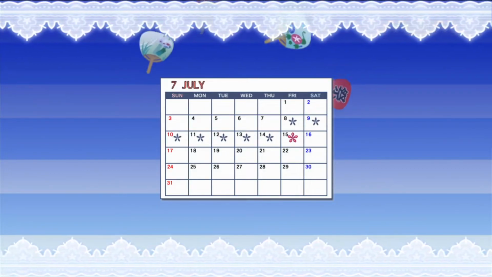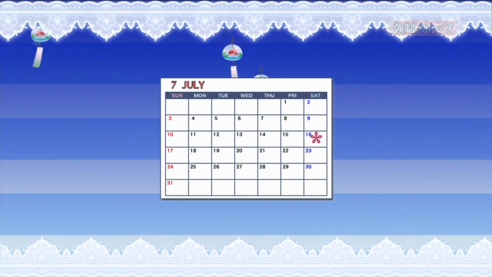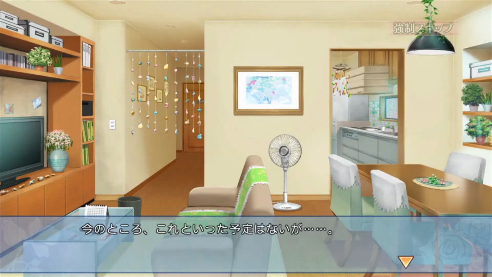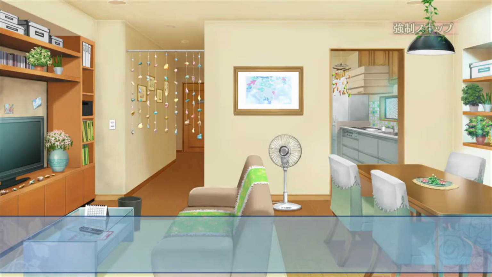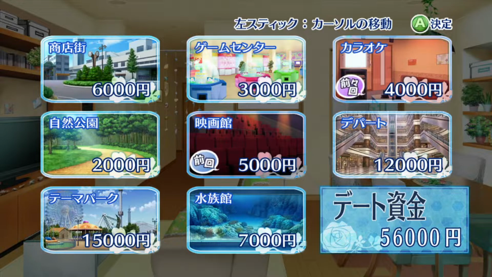So my initial thought was that the bathtub scenes only happened in the summer, but that was disproven when I got one in October. So I have no idea how that random achievement works. That's why. Okay, so let's see. We got another date here, and the beach is not there yet. So we're going to continue cycling through.